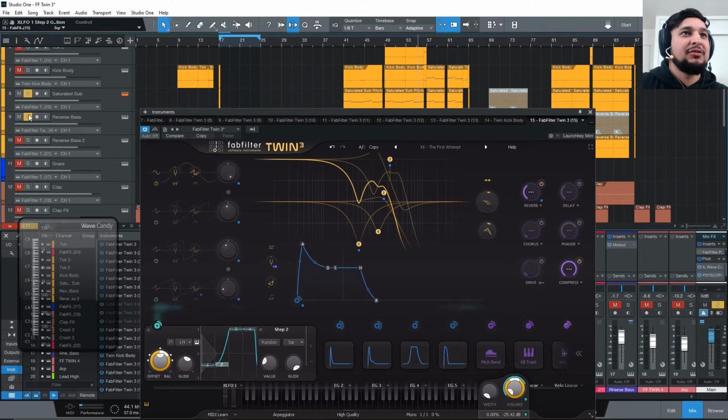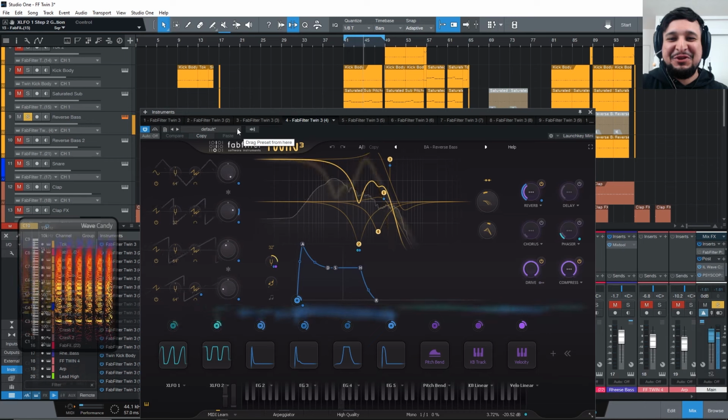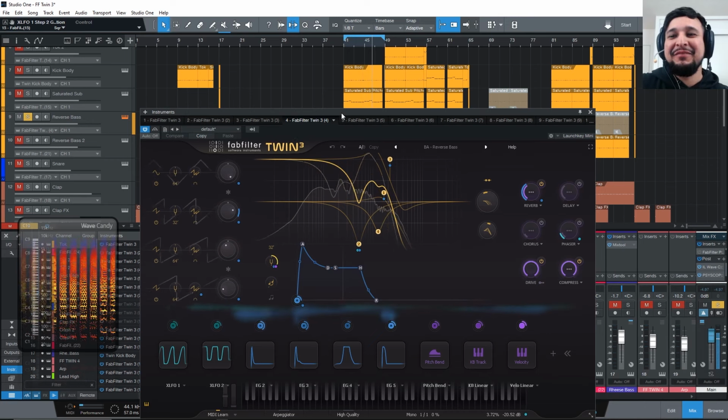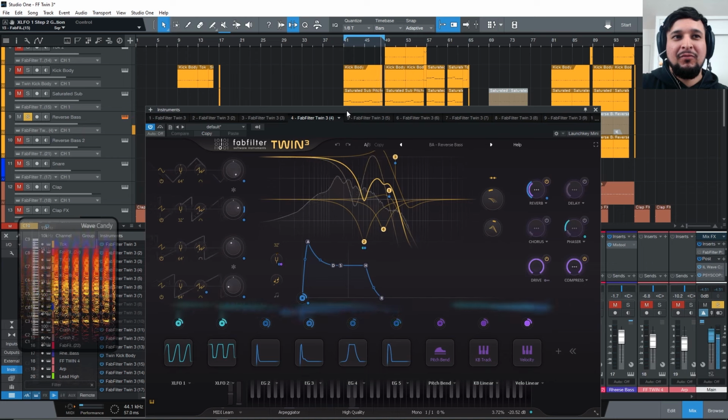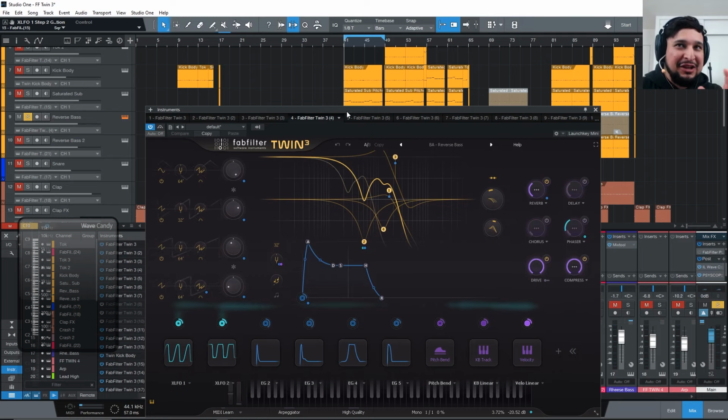Now I'm going to show you guys the top part of the bass. Nice and gritty. Now, if you notice, using keyboard tracking, we can get amazing results when pitching the kick drum. We don't necessarily have to export the kick drum as a wave file and then pitch it up and down, though you could also do that. But we can get some really nice results doing this just inside Twin.